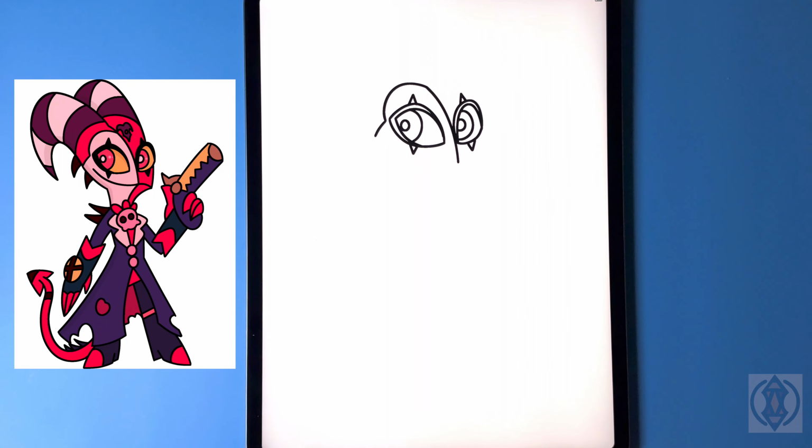And then moving over towards the corner, we're going to curve this line up and then in. And then one more time, arching this up and then back in. Now let's draw on the jacket. So let's start on the left-hand side.